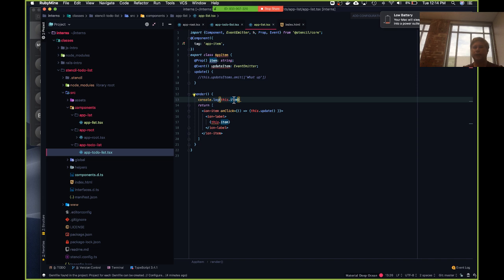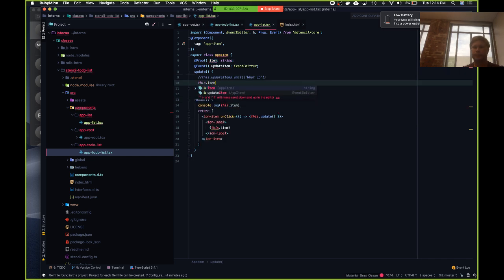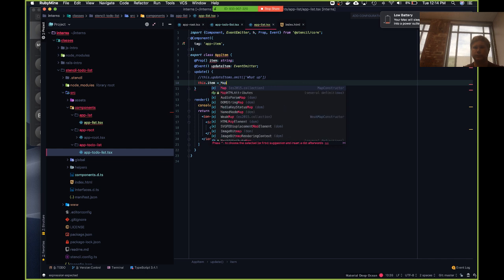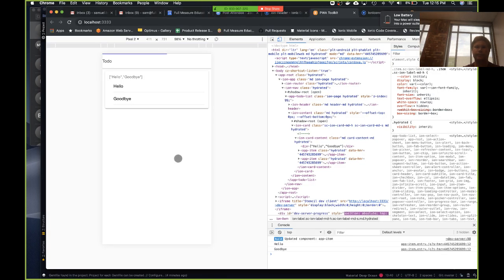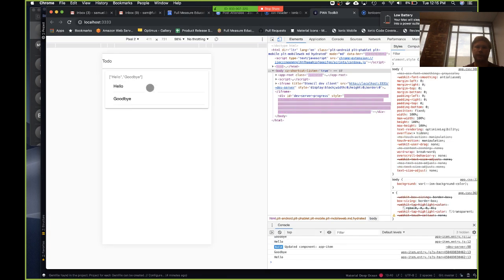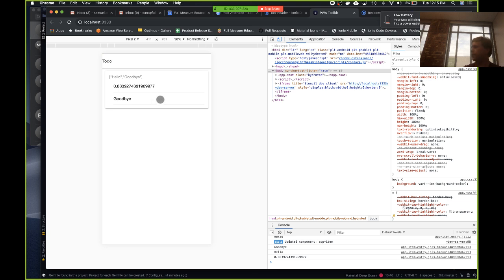Now, if I make a change to one of them, when I click on this one, I'll just choose a random number so it can actually look different. When I click on that one, I get this number. When I click on this one, I get that number. But our overall array hasn't changed, right?